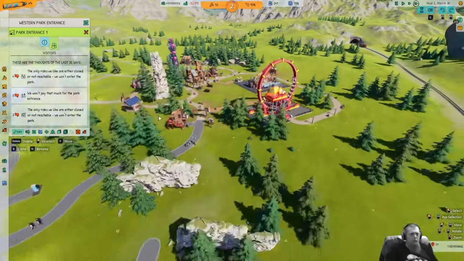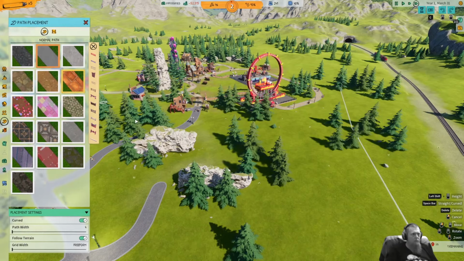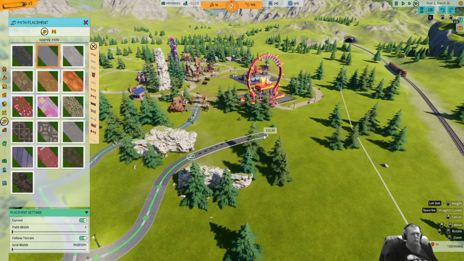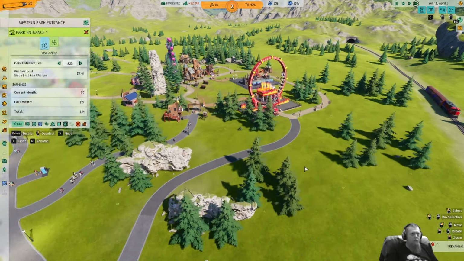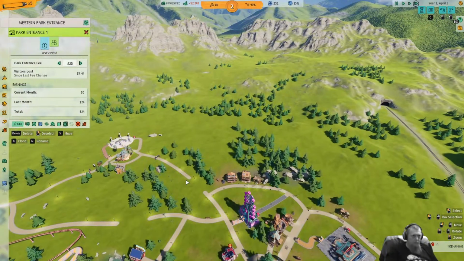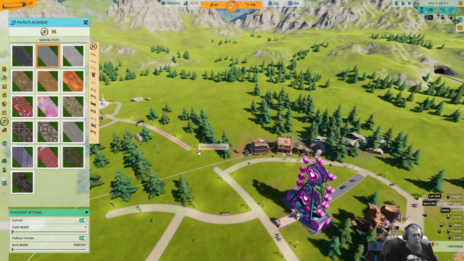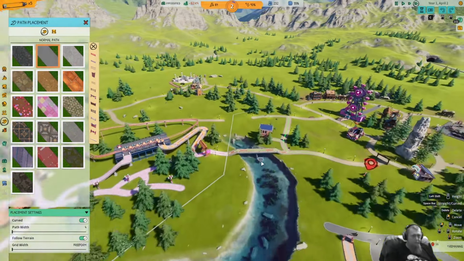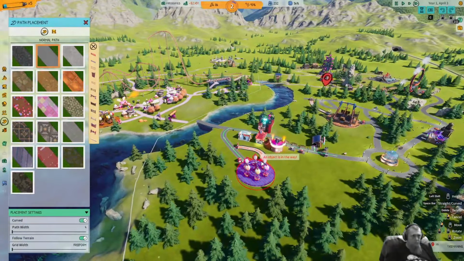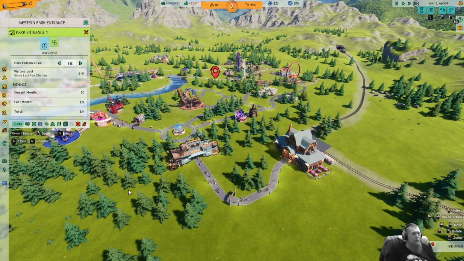How is that not reachable? Shall we do some paths over there? That's reachable now. Surely. Can we join these up as well? We can't. Right, I think we're going to need to turn that down then. Let's change that down to $18. See how that goes.